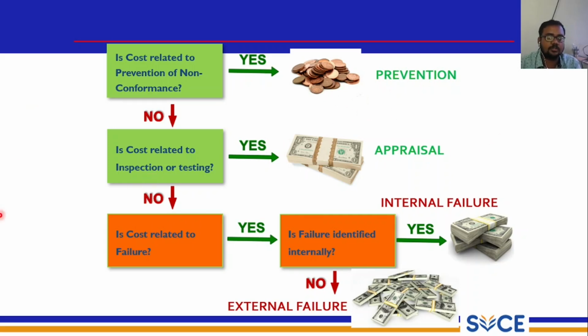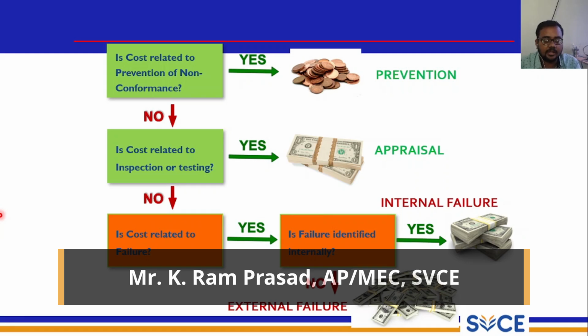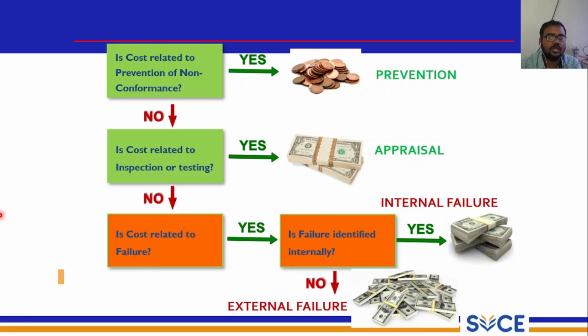If you see that the product has failed, or if it is non-conforming to the requirement, you call it a defective product. And whatever the process you are doing, all the costs associated with redoing the non-conformance, or the cost associated with the failure, is called a failure cost. And if the reason for failure is internal factors, you call it an internal failure. If it is external factors, you call it an external failure cost.